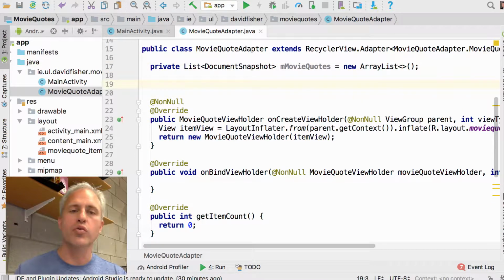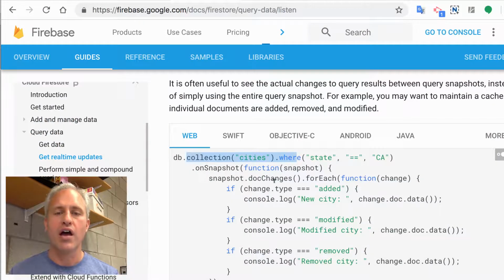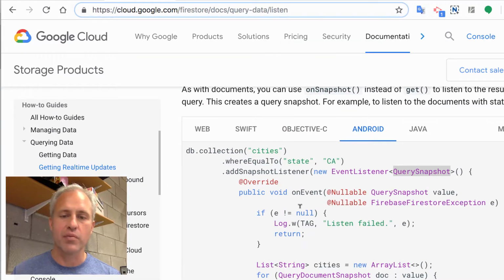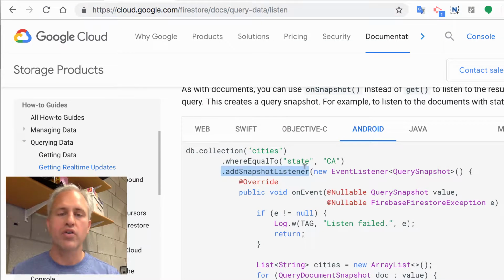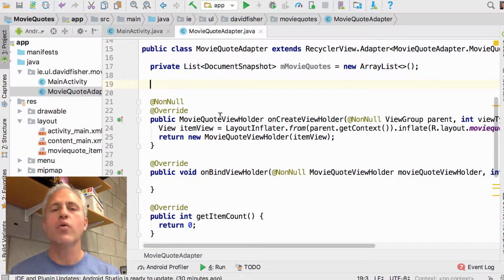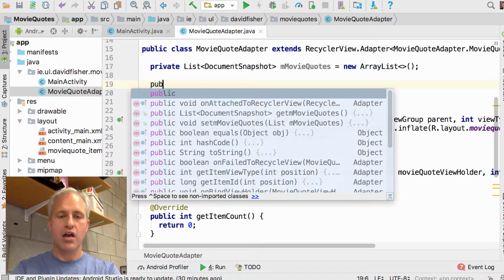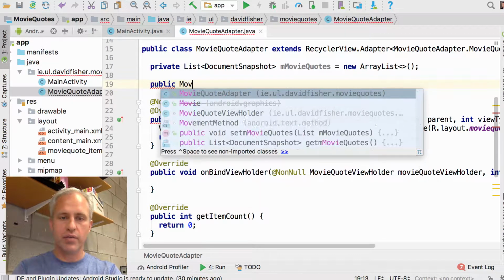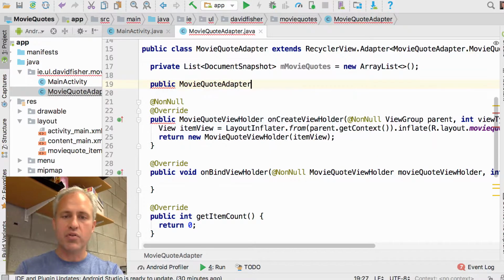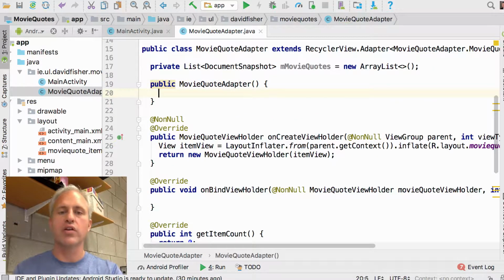The next thing we want is a place to put the code that's in here, like collection, onSnapshot, and things like that. Oh, that's the old documentation. I want the new one. Where do we put this code? What we really want is a place where this runs once, right when the adapter is made. Well, the way I set it up hopefully gave you some ideas. When the adapter is made is its constructor. There's a default constructor for all objects, but you can override it, which gives you an opportunity to add some code.